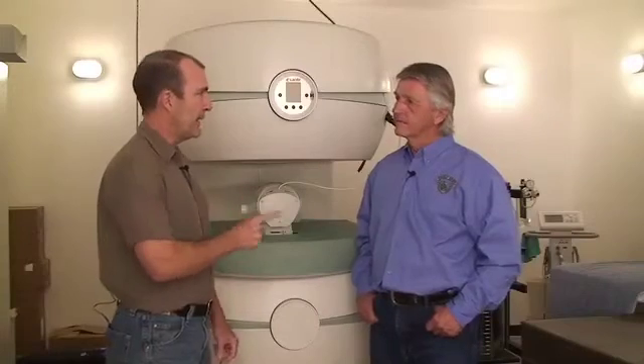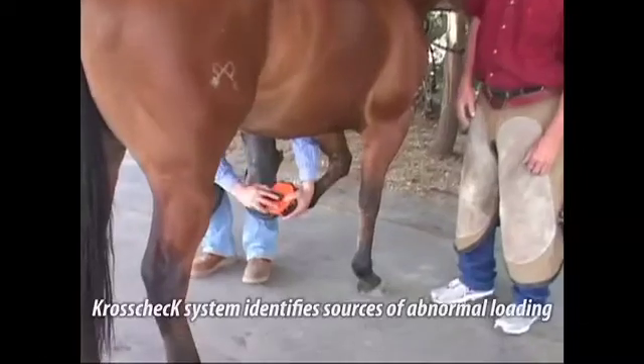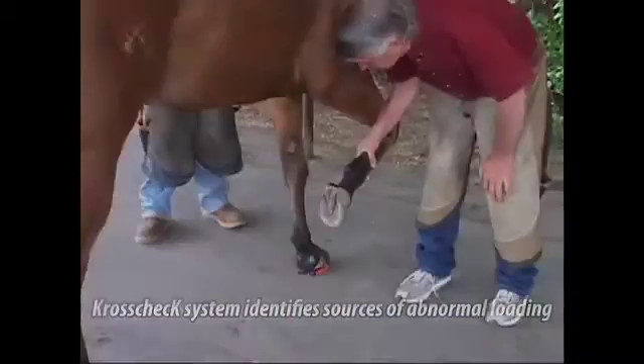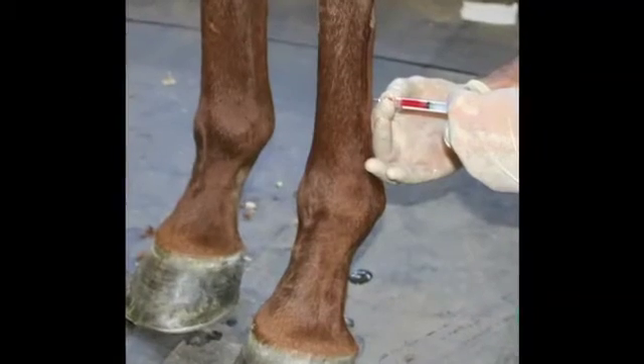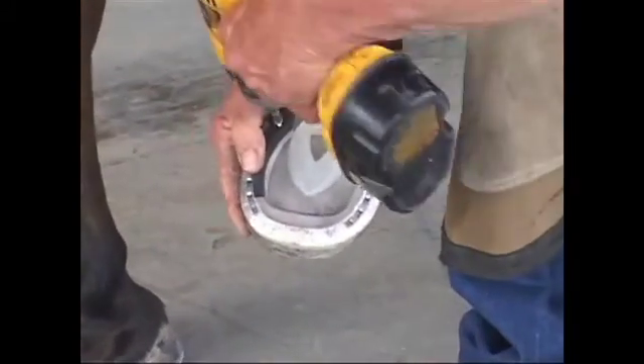One of the biggest things that I need your help for is to unload those structures, not only during the healing process, but from now on — because otherwise we're just going to recreate the same injuries. That's why I'm really excited about your cross-check system, correlating that with what we're finding when we have exact injuries identified, and then how we can mesh those things together and create a shoeing program for each individual horse that is going to prevent them from reinjuring down the road.